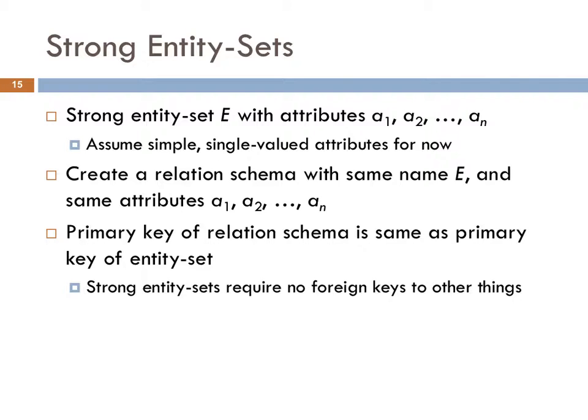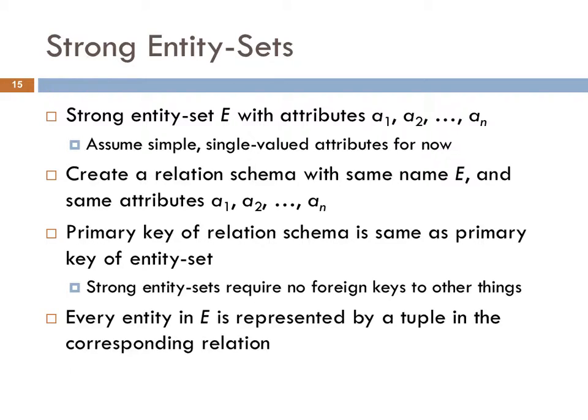And what about foreign keys? Well, it's a strong entity set. It doesn't depend on anyone else, so it doesn't need any foreign keys to anything else at all. Okay, so that's a strong entity set. Every entity would correspond to a tuple. All right, that's what I said at the beginning. Entity sets correspond to tables. Entities, entity instances, if you will, correspond to tuples in the table.